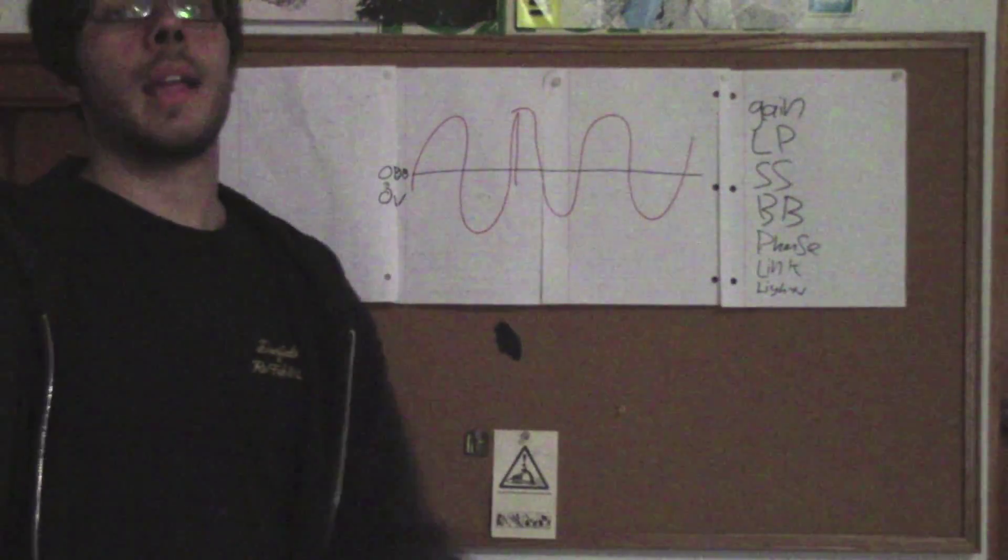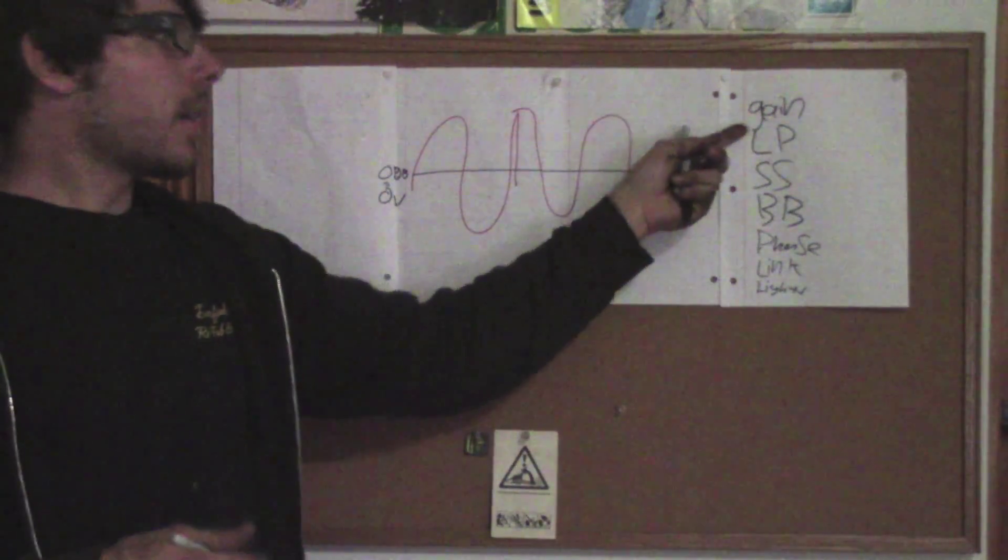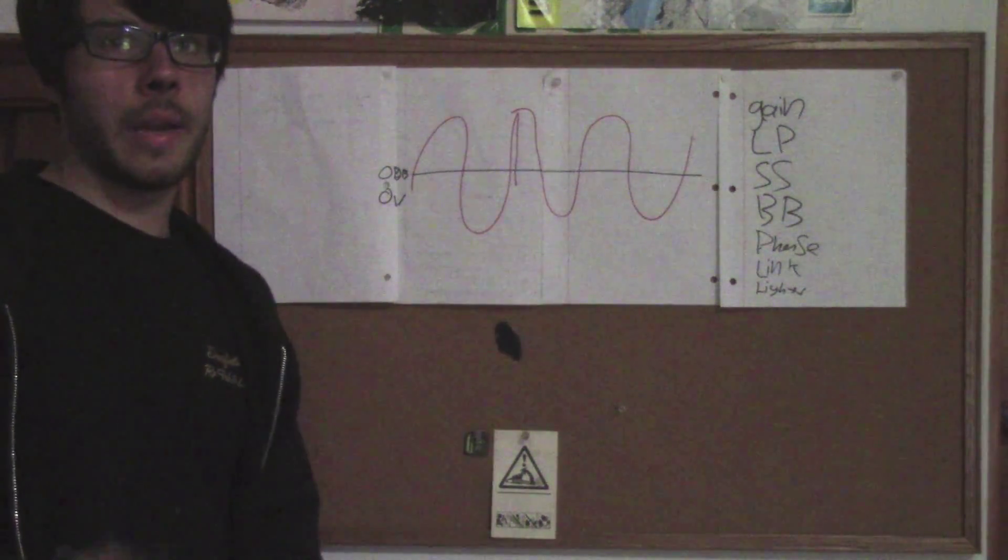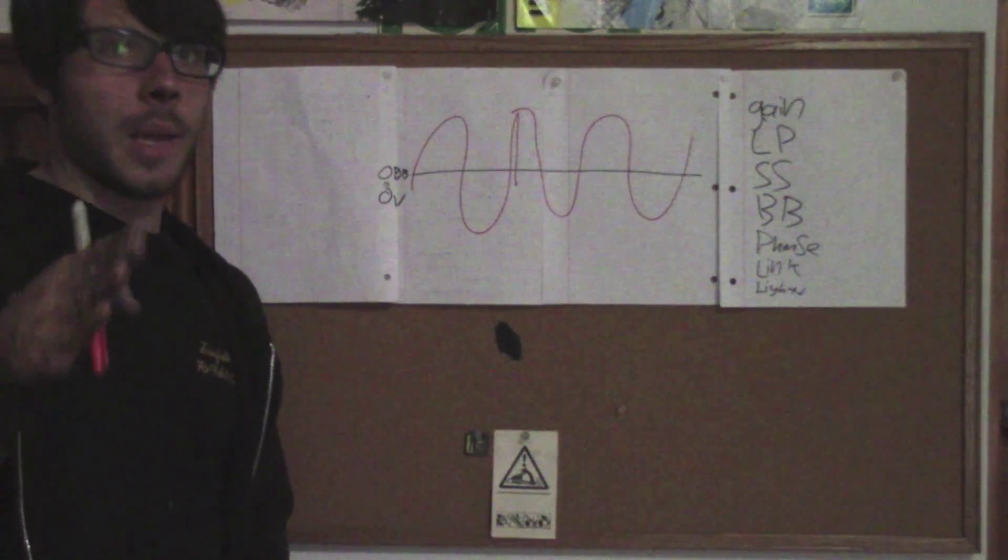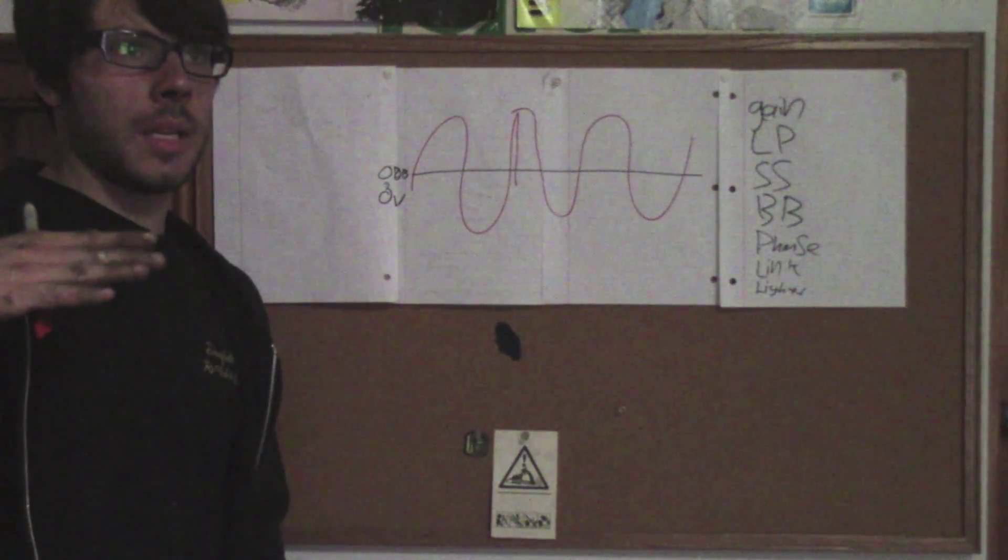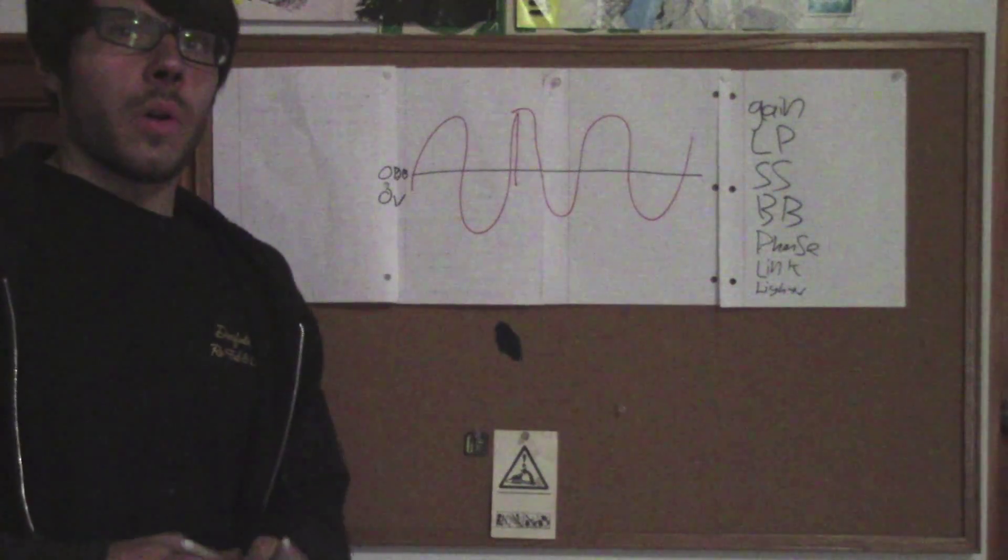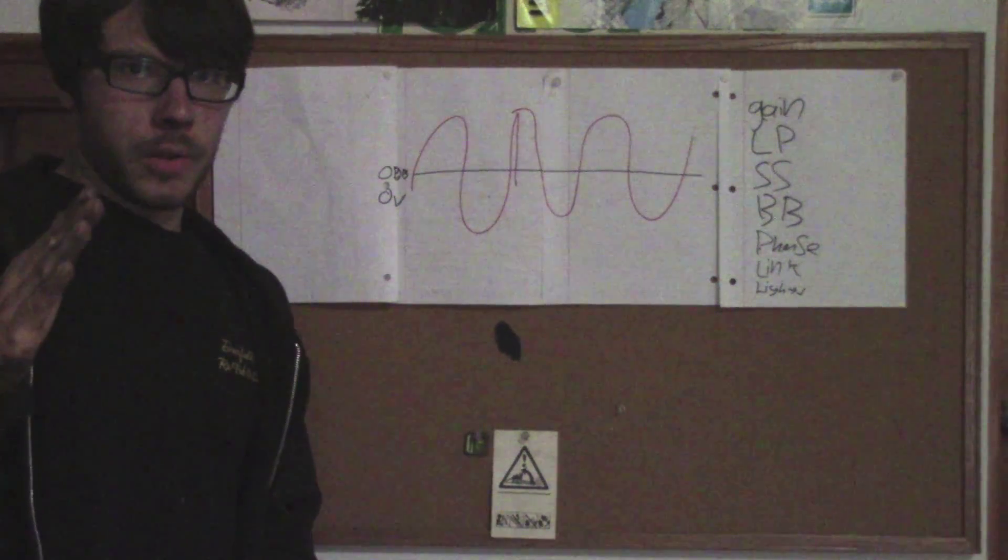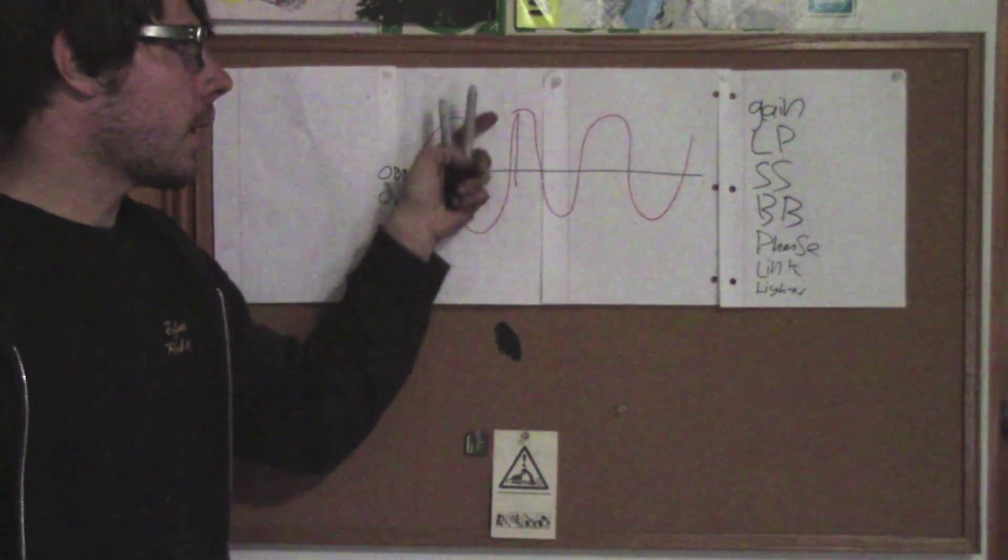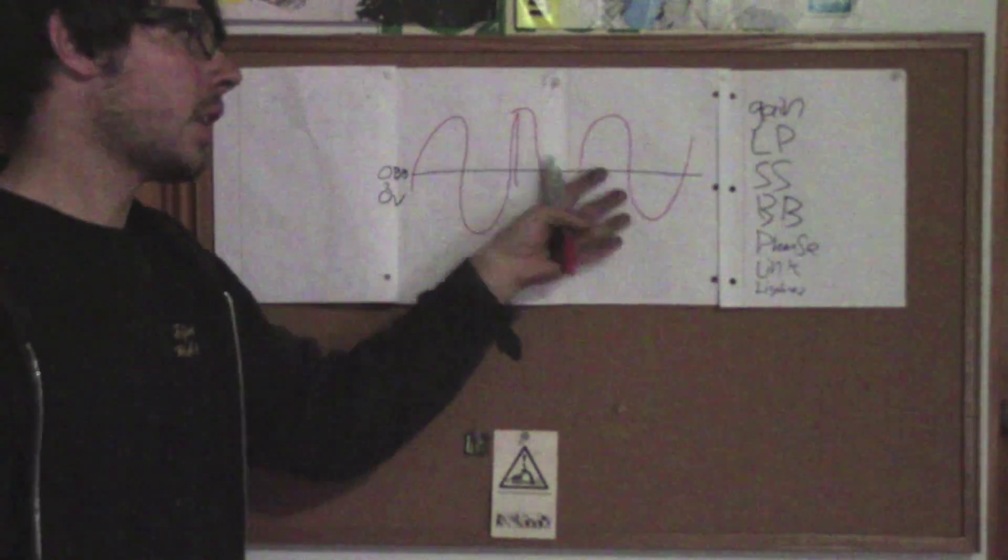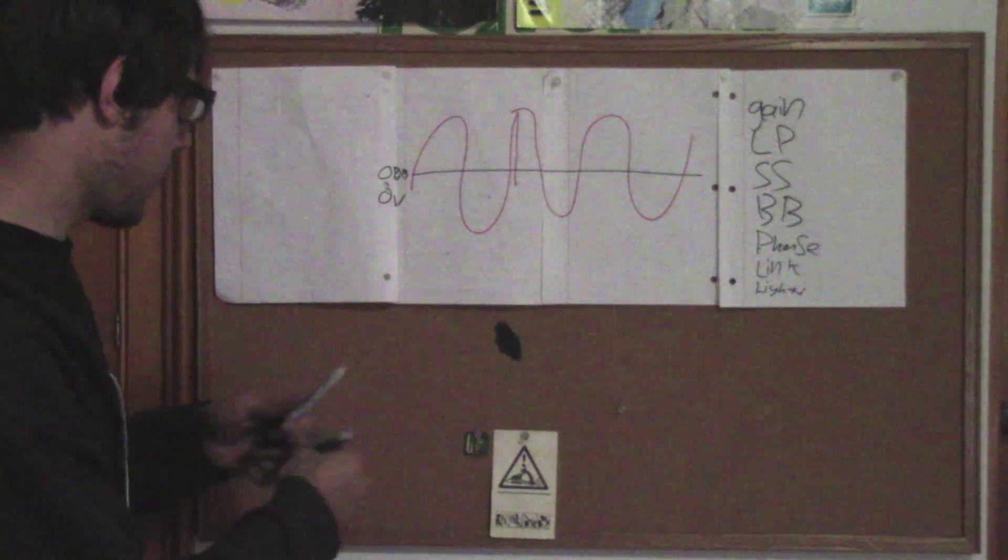So the gain, how do you set a gain, what is a gain? That's the really big main topic here, setting the gain. The gain is basically a way to match the output of your head unit and match the output of your amplifier. So your head unit puts out a clean signal at a certain volume and lower. Above the certain volume, it's generally going to be clipped or distorted or changed in some way, mainly being clipping. So we need to find that maximum volume or go below it, and then not turn it up past that. And then we also need to set our gain so that our amp is not doing the same thing, it's not clipping or distorting or changing the signal in any way before it goes out to your subwoofers or speakers.